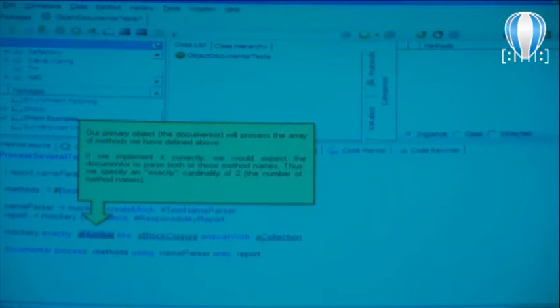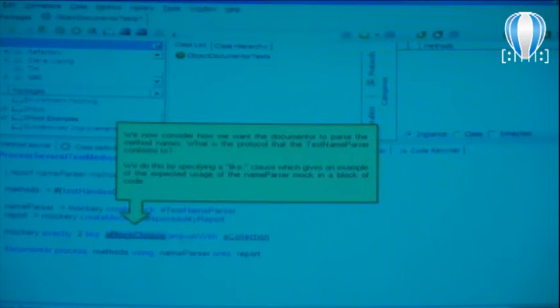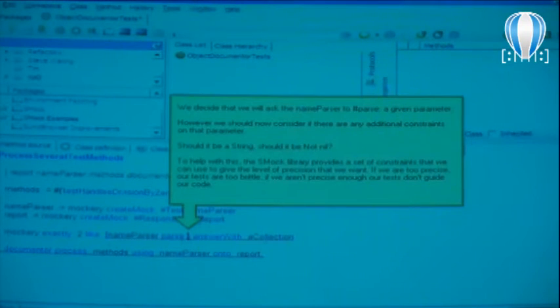So what I'm saying is I want exactly X number of calls like, and I'm going to give a block closure that describes what I expect to happen, and then there's the opportunity for me to answer something. So let's fill that in. I'm expecting 2 calls because I had 2 test methods. There was an array of strings, there were 2 test methods, so I expect the parser to get 2 calls to parse for each one of those names. And then I'm going to give an example of what I expect that call to look like.